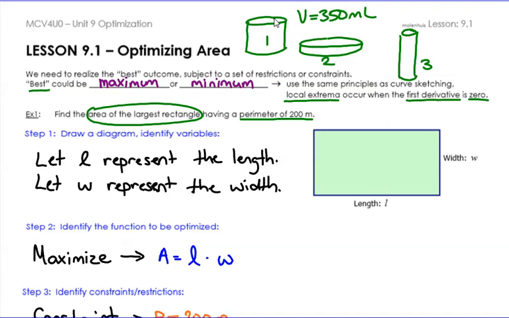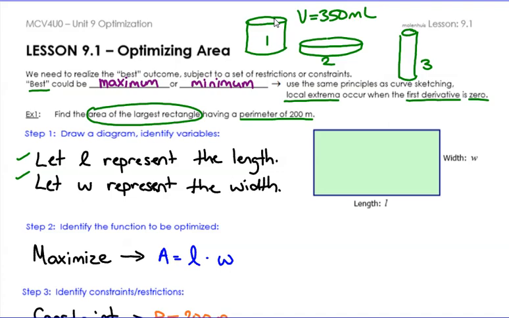Okay, so to start off this type of question, what you need to do first is draw a diagram. Take a look at the diagram off to the right. It's a rectangle, length and width, pretty standard, right? You also want to make sure that you add some let statements because obviously you're going to use some variables. Love to know what those variables mean. Okay, so L for length, W for width.